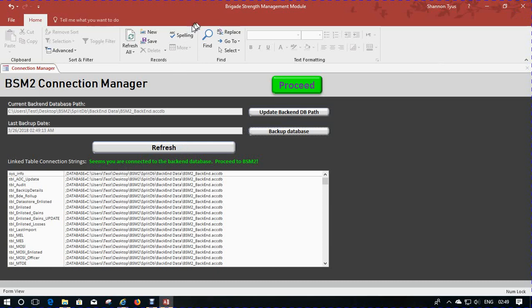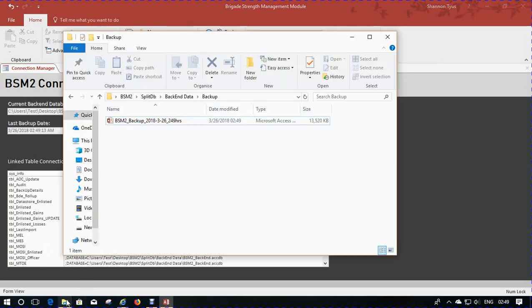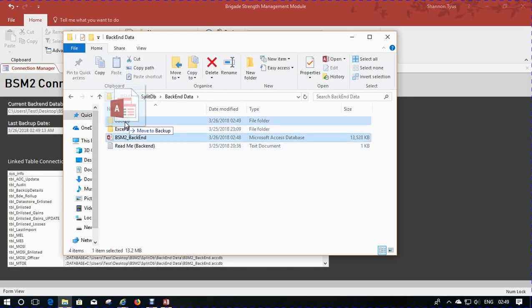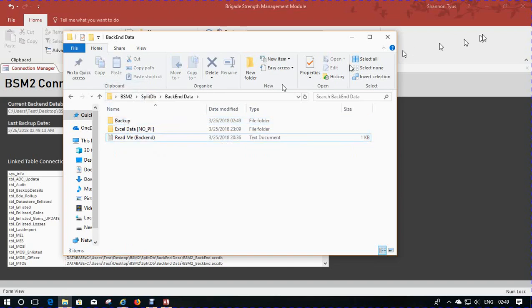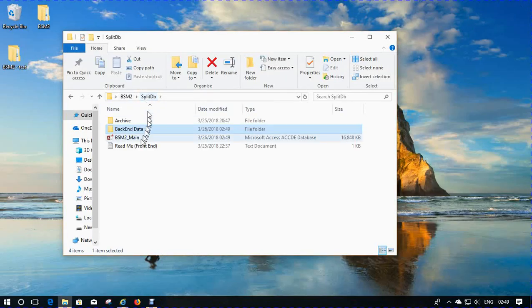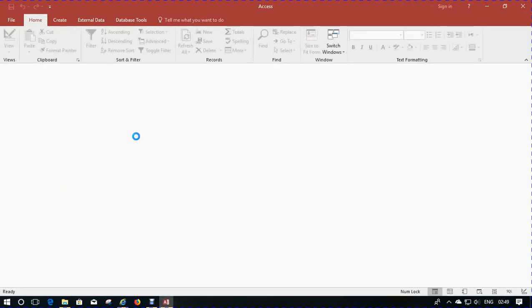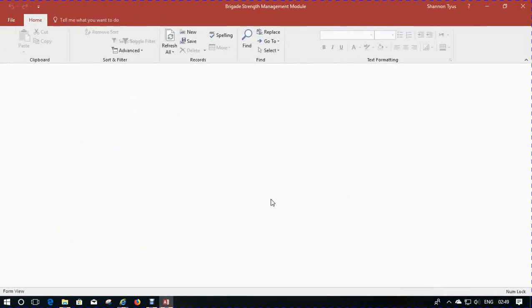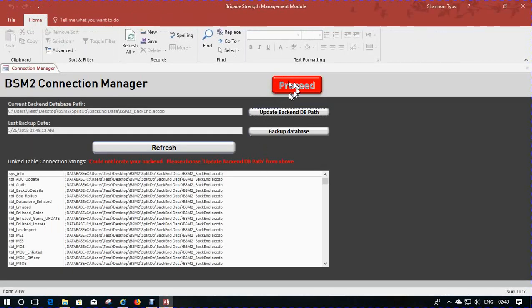I'm gonna move that back end somewhere. So let's just put it in the backup folder. And let's run the database, and you'll see that once it opens, this is just asking you, hey, is this a safe file for me to open? This shows up red, and you see this message says could not locate your backend.